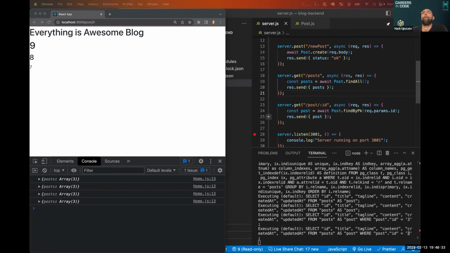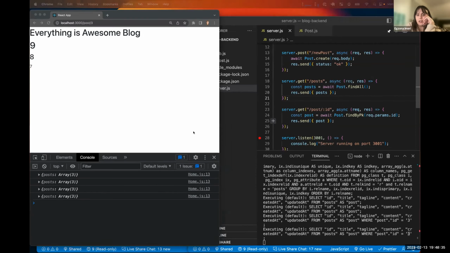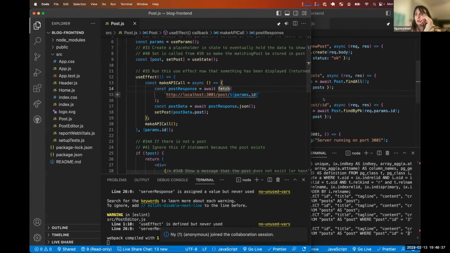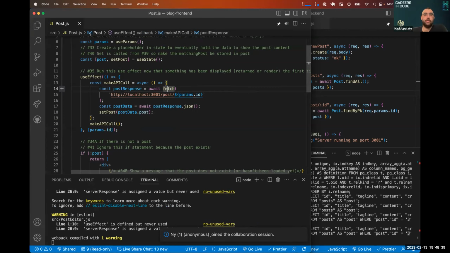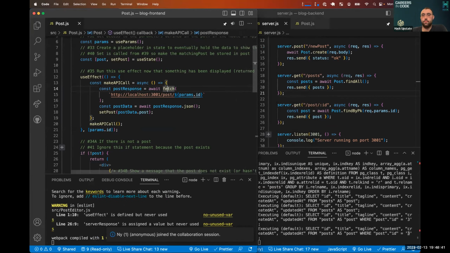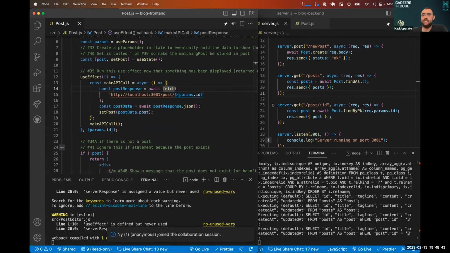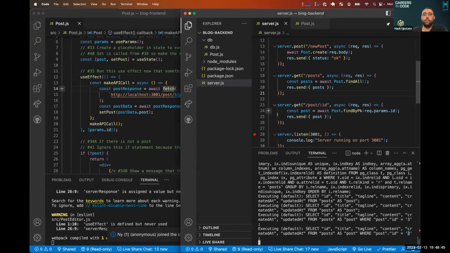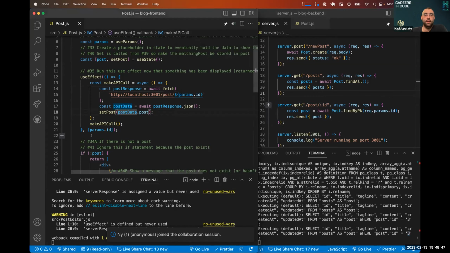Xona, what's up? Do you mind just showing your front end code? I think I'm missing a portion of it. Yeah, let me try and juggle both of those. So it's this server get on 23, and then it's the entire use effect from 12 to 21 in Post.js.